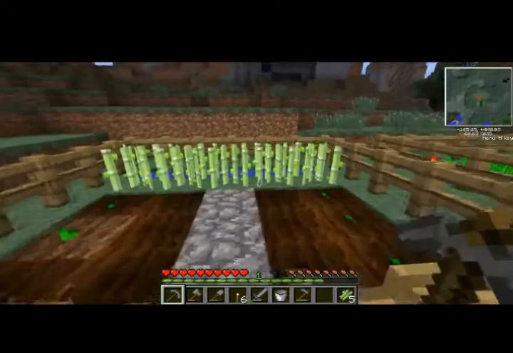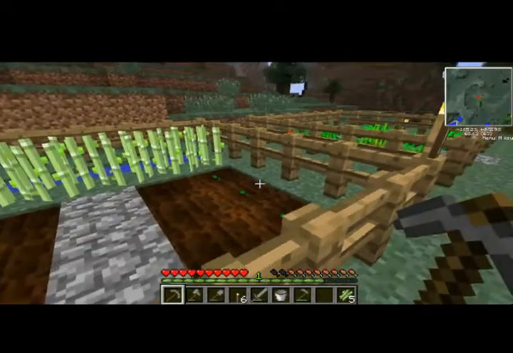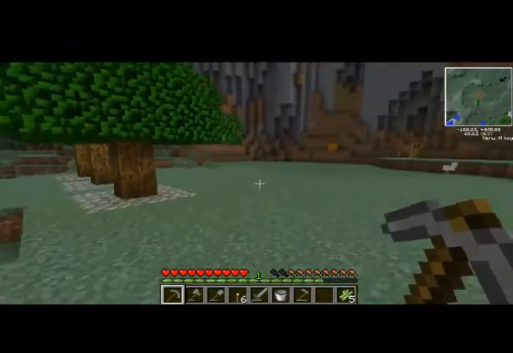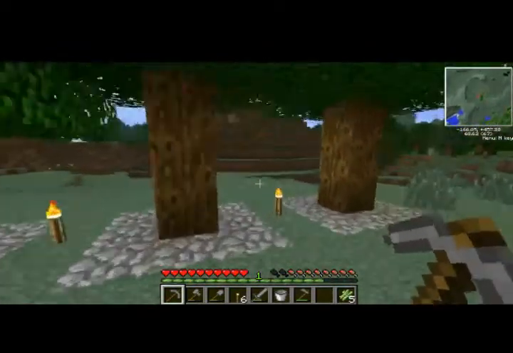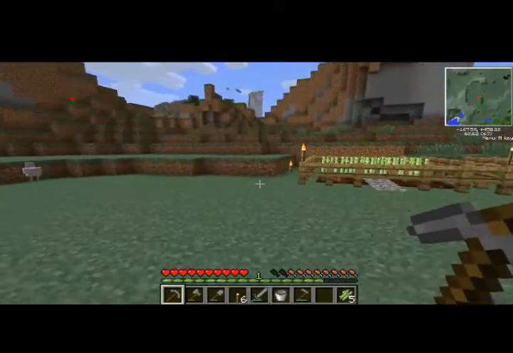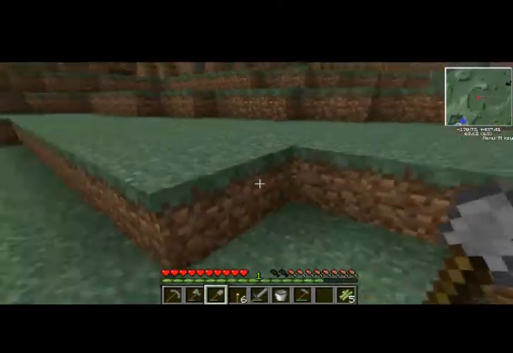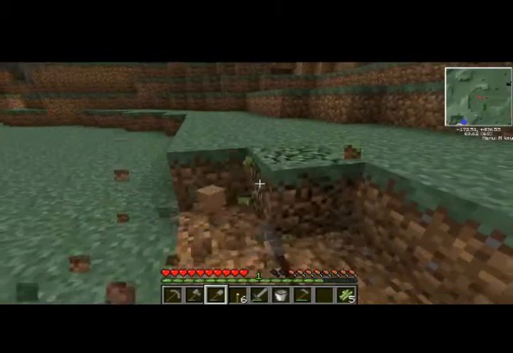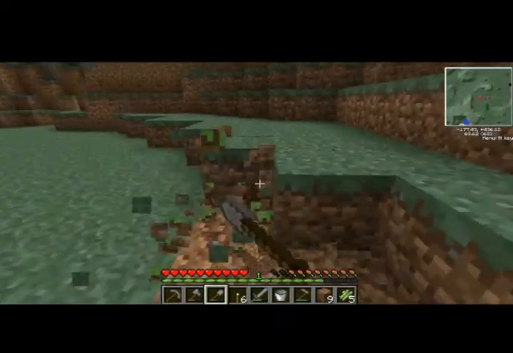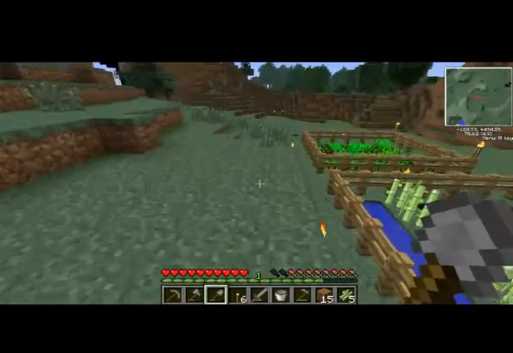So, we've got our sugar cane. We've got pumpkins growing. Well, kinda. We've got wheat and carrots. We've got the beginnings of a tree farm, specifically rubber trees at this point. We'll expand that out in a bit. But first, let's get some cactus going. To do that, we're going to need to, you guessed it, clear more space.